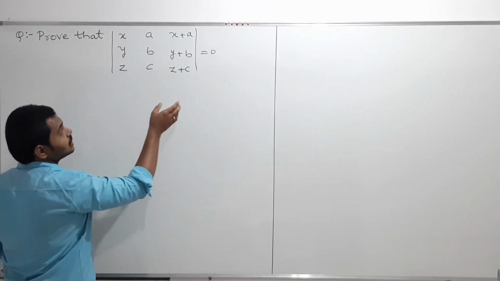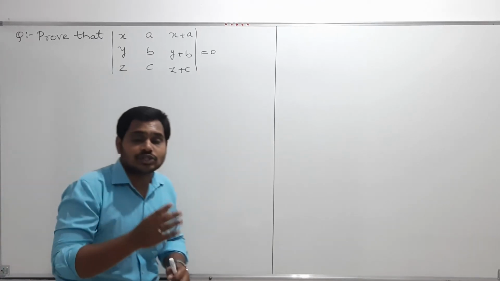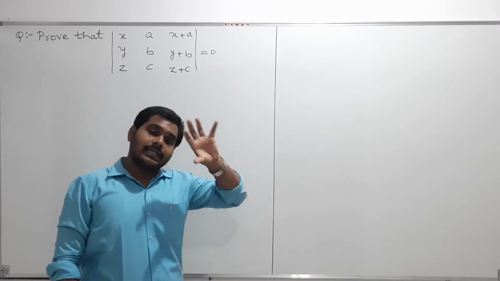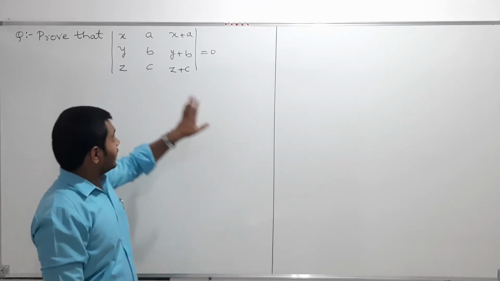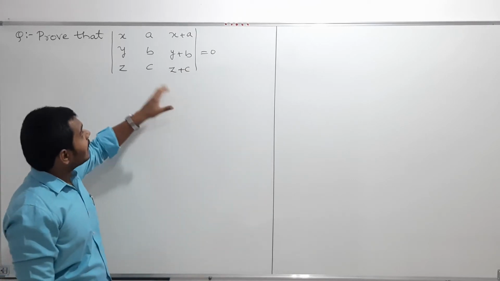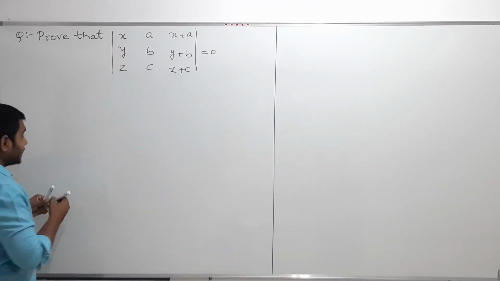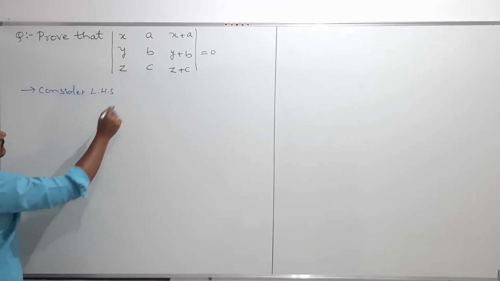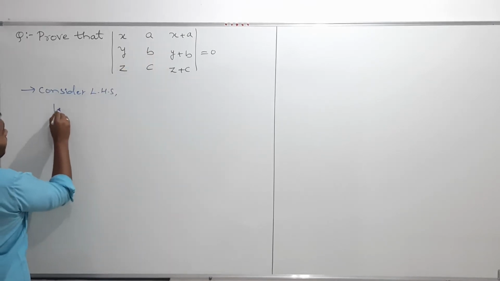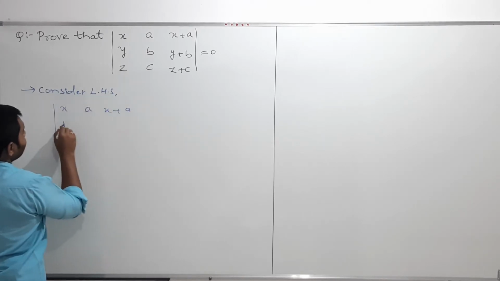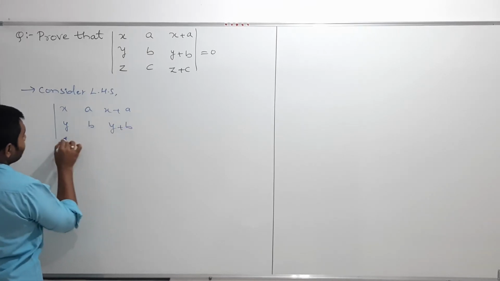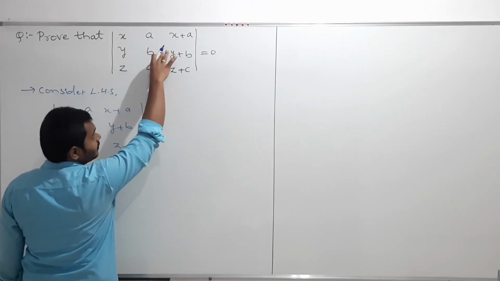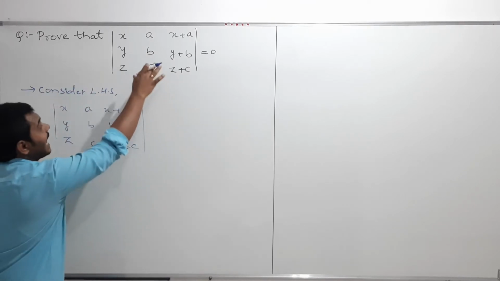Whenever you have the condition prove that or show that in the question, you can either consider the LHS and prove the RHS value, or take the RHS value and prove the LHS value. But in this case, in the RHS they have given 0, so here I will take the LHS part only. Now, my dear students, consider LHS. What is LHS here? This is your LHS. So here I write the determinant with rows x plus a, y plus b, z plus c, just whatever terms are in this LHS part, I wrote here.